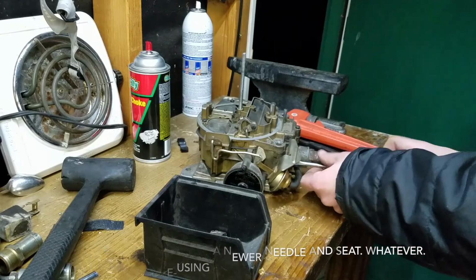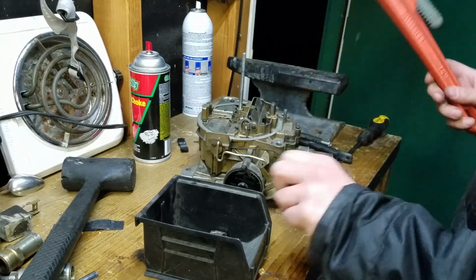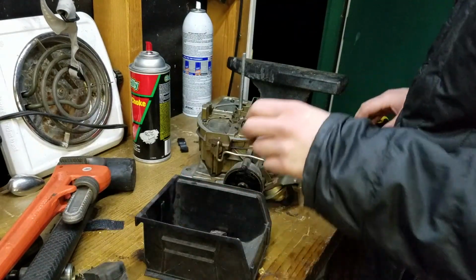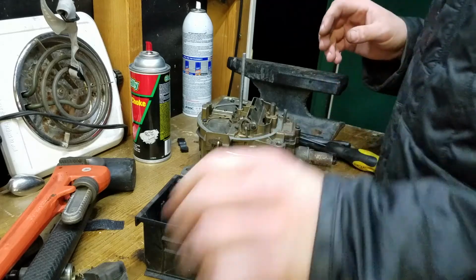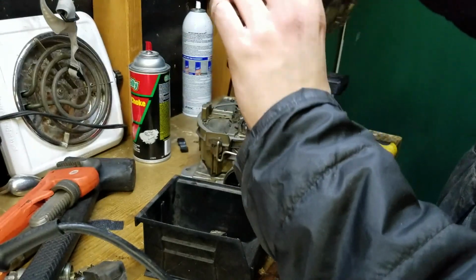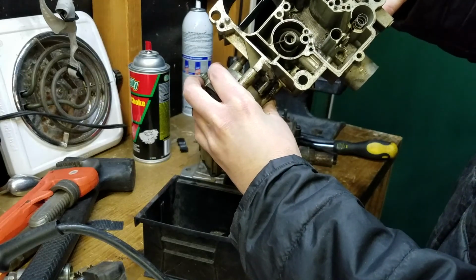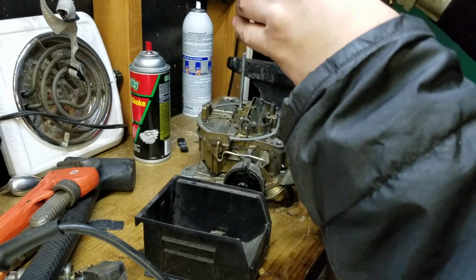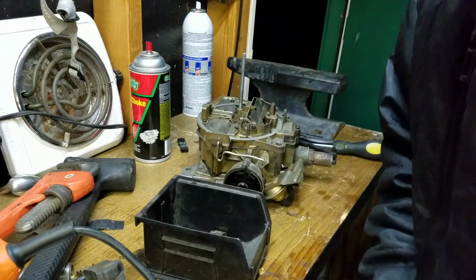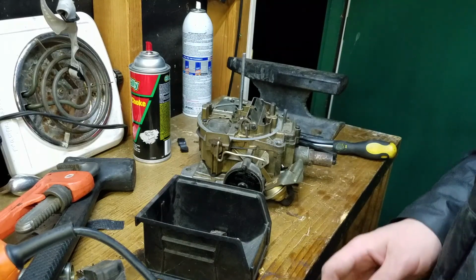I'm going for dinner in a second, but start getting this top part off. I don't want to squish this float either, even though that looks pretty gross. So this is the core of the center, like the bowl of the carburetor that we're going to be putting in there. It needs another good spray to get some of the remaining gunk out, but other than that, it's honestly not terrible. I've seen much worse. All the passages look clean. I think it's going to work pretty good. At least work better than this thing.